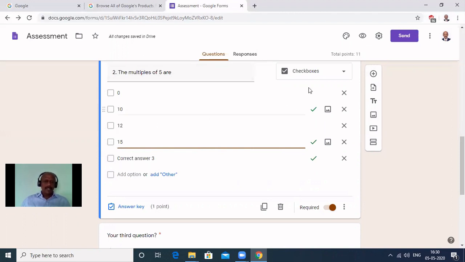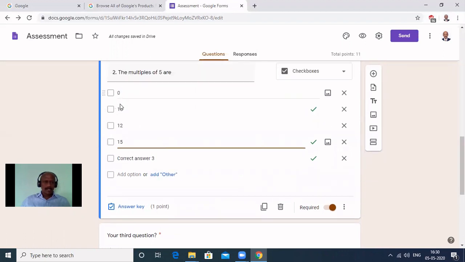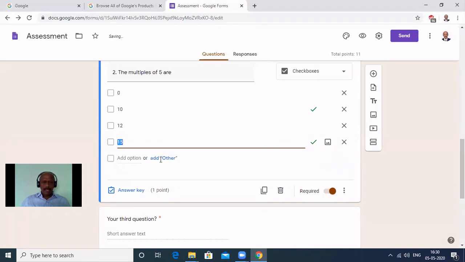Now, by default, some other option will be there. Don't worry about it. We can even type any other answer. There is also another option, "any other option". For the time being, I want to restrict to only these 4. So I don't want this, remove this, and I don't want any other option. It will not appear by default; if I select it, it will appear. So I don't want any other. Now I go for the answer key.